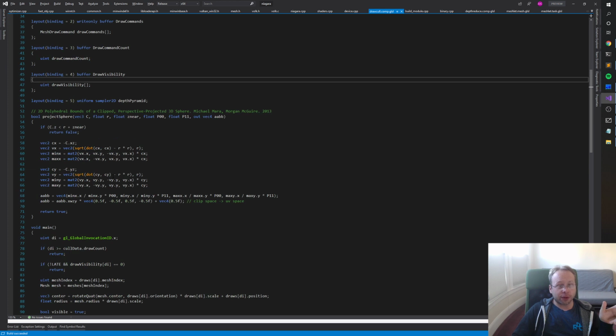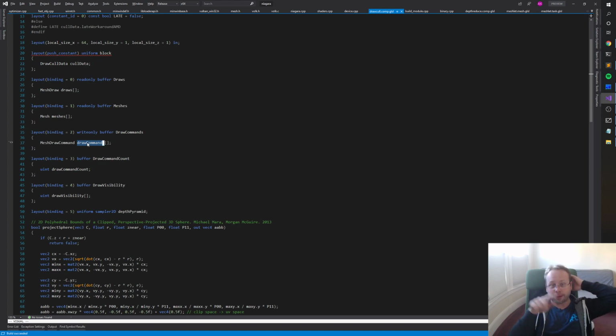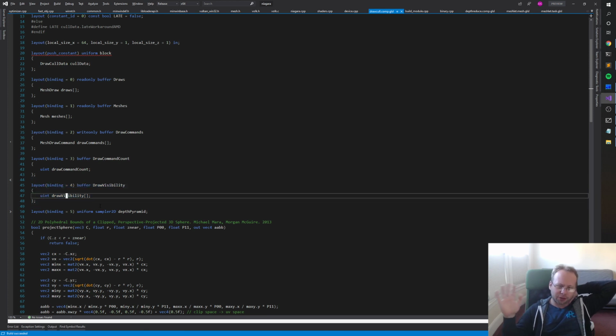Then it needs to fill the draw commands, because for this frame it needs to say, we are going to render these visible meshes. And it also uses this draw visibility buffer for, I think, an interesting occlusion culling algorithm, let's put it this way, that you will have to go back to the old streams and watch.